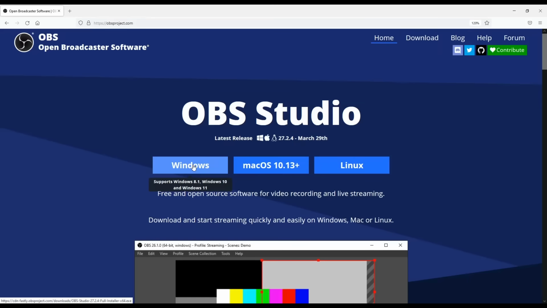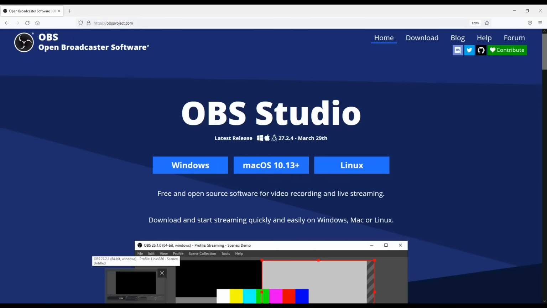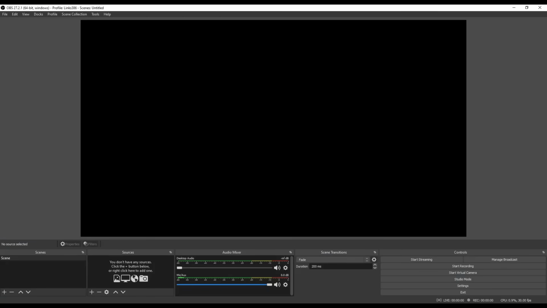When you go to the website, it's going to look just like this. You've got three options in the middle. If you are a Windows user, you would click on the Windows option. If you're an Apple user, you would click on the Mac OS version. And if you're running Linux, you would click on the Linux one. Most people are probably going to be Windows. Maybe a few people out there using a Mac would need the Apple version. So when you download the software, I'm going to go ahead and open it up. This is what it's going to look like when you open the software on your computer. It's basically just going to be a black screen for you.